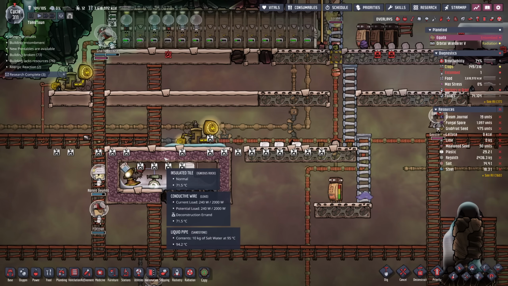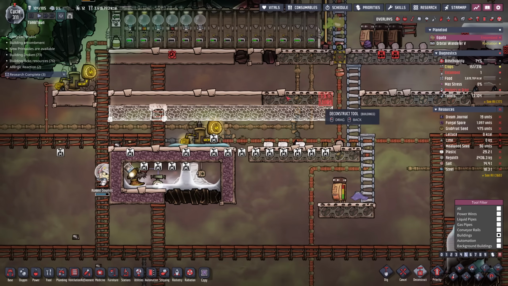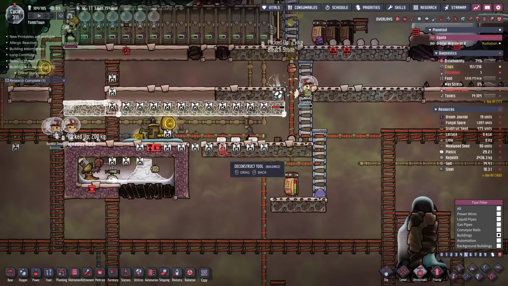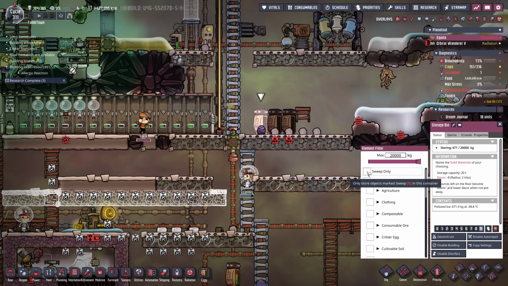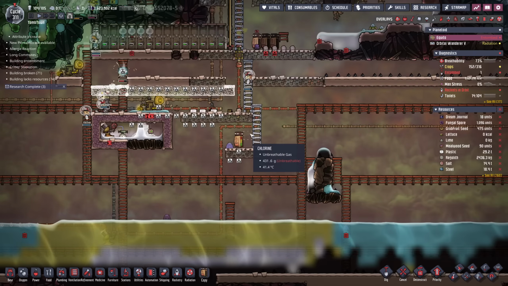That can go away. All of that can go away. I need to put that a tile lower so we can deconstruct buildings, remove all those, because that's exactly where I want to put my steam turbines. I also need to deconstruct those buildings. You're set to sweep only because you're from my ice, which is here, which is going to get dumped on the floor.